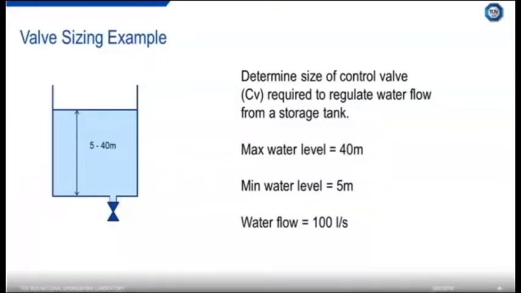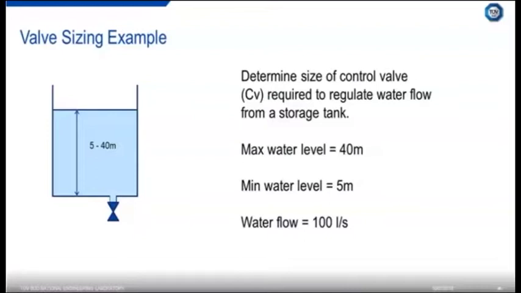So before I move on to actually talking about valve flow testing, I thought I'd do a quick sizing example, just to show you how to use flow coefficient values in practice. You might have seen flow coefficients in valve brochures and data sheets. How do you actually use these to select an appropriate valve?